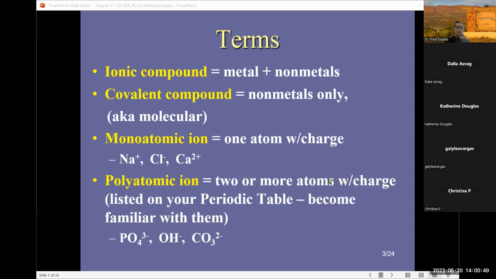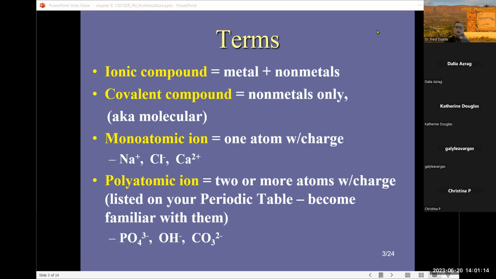Okay, but we also have what are called polyatomic ions, where two or more atoms have come together, and we're going to learn that the ones that come together are basically all nonmetals, but overall, as a unit, they have an overall charge. Like the PO4 -3, that's called the phosphate.